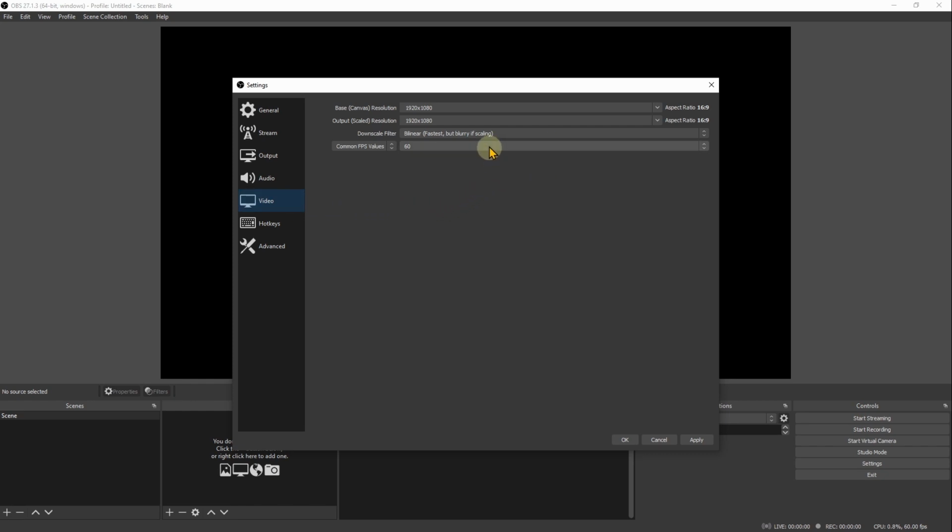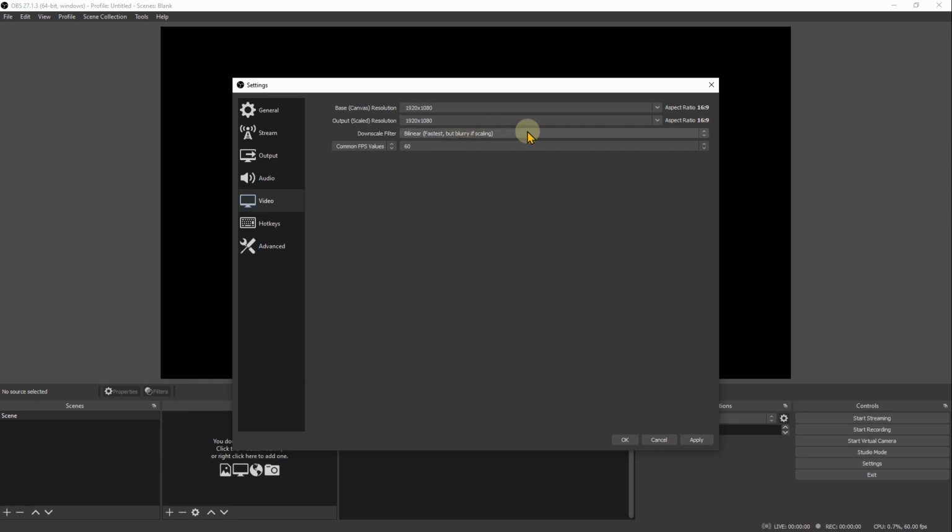Video tab. I stream in 1920 by 1080, which is here. This is what your PC shows you. This is what your resolution on your PC is, or your laptop, or whatever device you're working on. This will be what resolution you are actually streaming at. And it will scale if I'm going to work on my PC at 1920 by 1080, but I'm going to stream at something different. Let's say I was going to stream at 720, then I would set that here, and when it actually streamed, it would scale it.